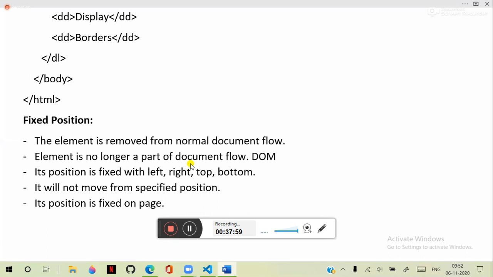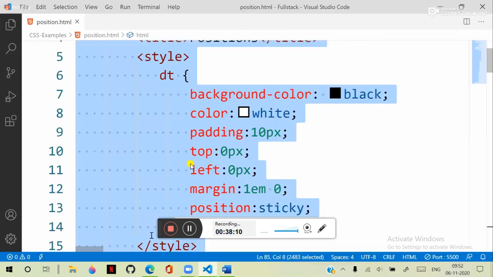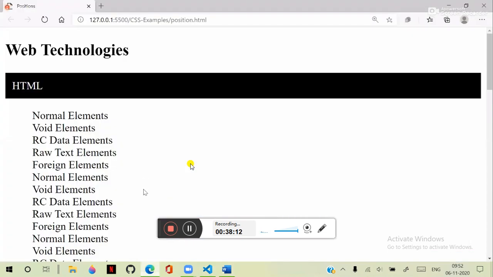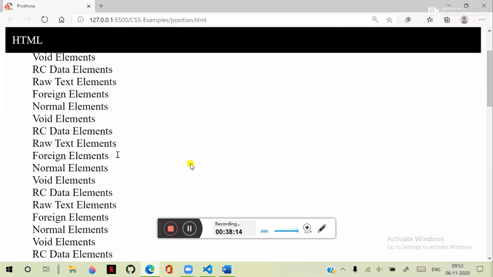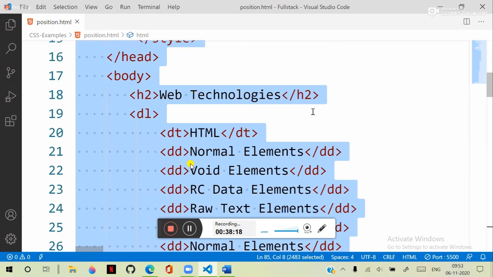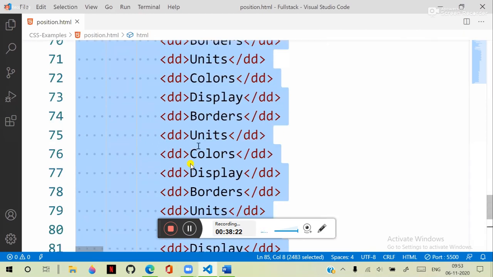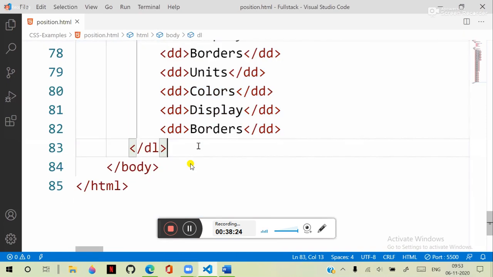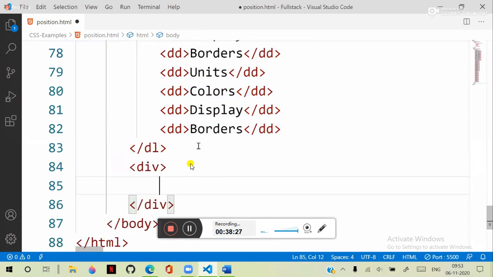Now generally, what is that fixed position? How can we handle the fixed position? You see, suppose in this example itself, I will go here and just below all the content, I will keep a div and I will keep an ID as logo.